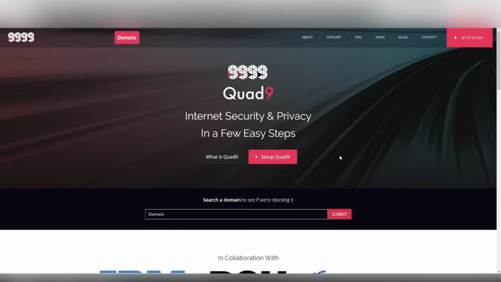I was recently put onto a system called Quad9, a secure DNS system. Free to use, really easy to set up. Someone on a call with SBRC, Scottish Business Resilience Centre, this morning on their webinar mentioned this. I can't remember who it was, so I can't say thanks to them, but I thought this is a really, really good security feature that people at home can implement. Literally takes a couple of minutes to do.